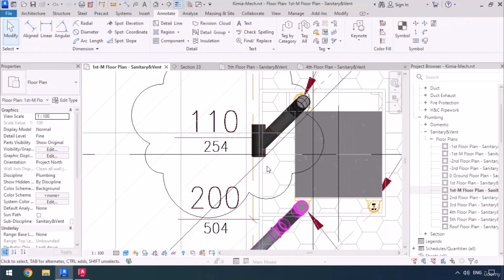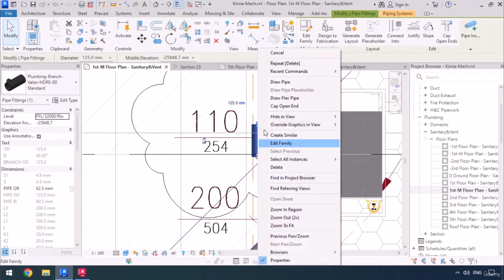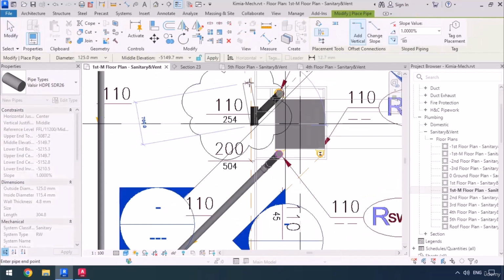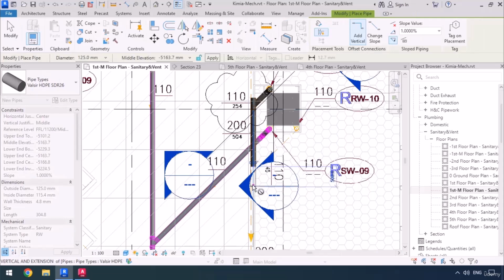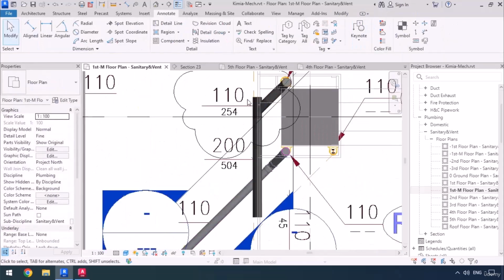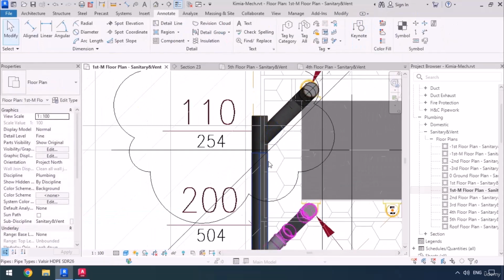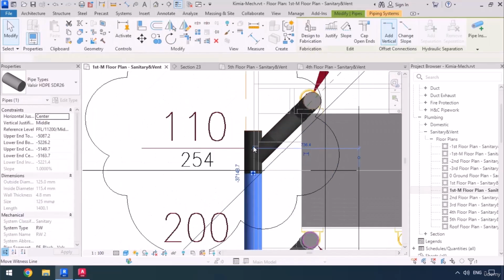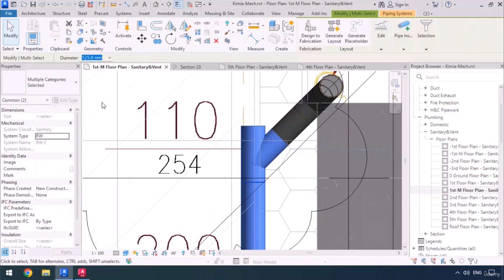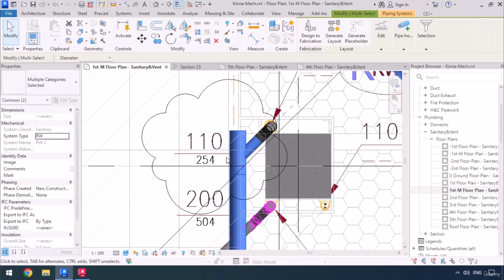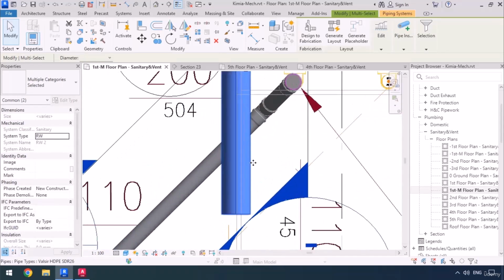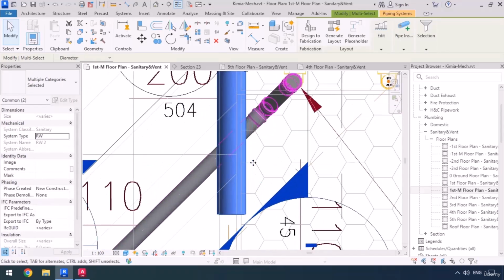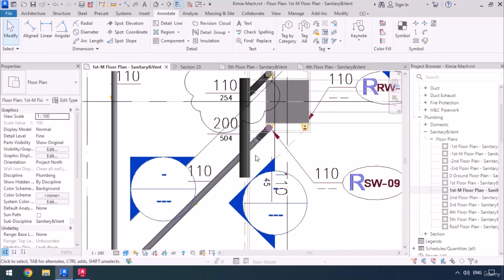Instead we're going to delete the whole pipe, then right click on the T, then select Draw Pipe, make sure the slope is down, then draw straight in this direction. This is something that might happen at times because our pipes have slopes. Now the size changes to 200 from here. We're going to select the pipe, hold the Control key, then select the T fitting with it, then change their diameters to 200. And there we go. I'm going to also move them a little bit to the left so that they're exactly on the plan's demonstration.